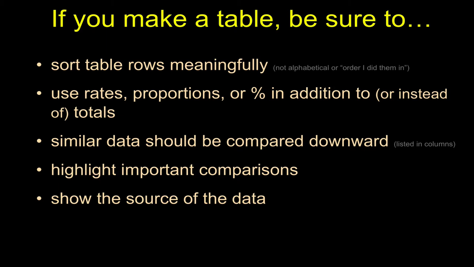It just depends on the study, but more times than not, relational values as opposed to the raw data are often more helpful, but sometimes you want to have totals in there. If you have the luxury, try both ways. Generally speaking, similar data should go downward. Visually, we like that. So for the treatment, where we're just seeing the effect of the resolution of the pain, that data should go down in columns. You want to highlight the important comparisons.